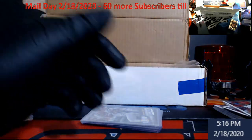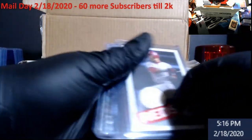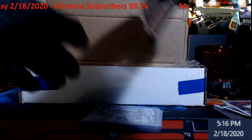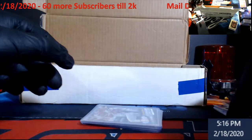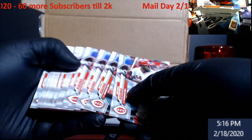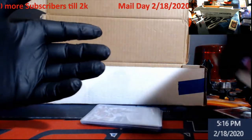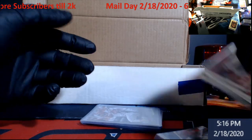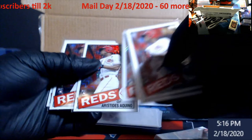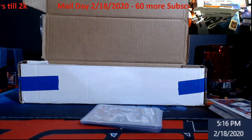So we did decent. I'll put this stuff in the store if anybody wants it. It'll go in a stack. I was just Aquino hunting. I'm not going to keep going through looking for Aquinos right now because it would just be a long video. But I'm guessing there's probably going to be, like I said, another 15 Aquinos. This is pretty cool to hold these for right now. They will go out to get graded. Actually, all these will. Because if he does anything good like Soto or somebody out there does, you make your money back. That's what you bank on, is the rookies.